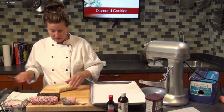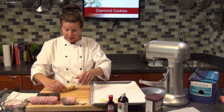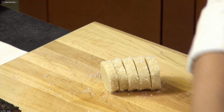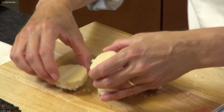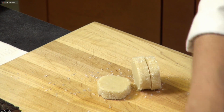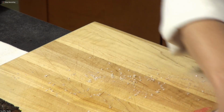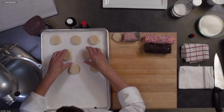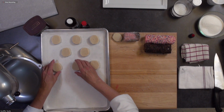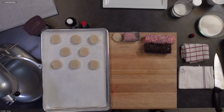So these are the diamond cookies. So we're going to go ahead and put these on the tray. Keep in mind that these cookies, the chocolate and the vanilla and the pink cookies, they all bake together just fine. So you'll be okay putting them all on the same tray. And I'm staggering these. And it's going to give me a little bit more room on my tray. But you need some room for these to spread. They are going to spread. Not too much, but they are going to spread.